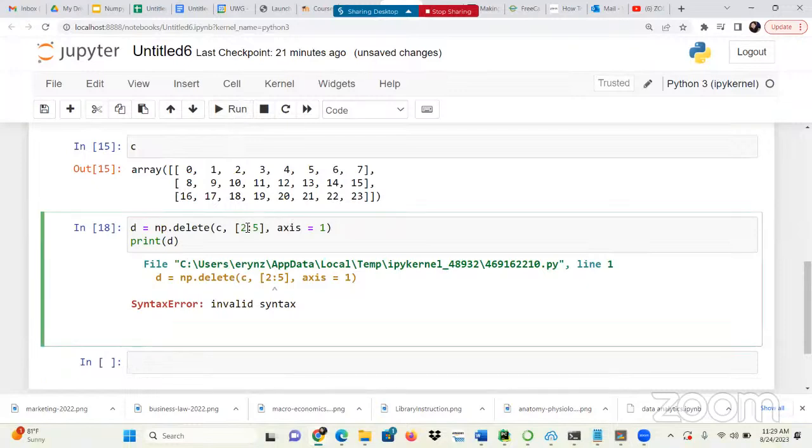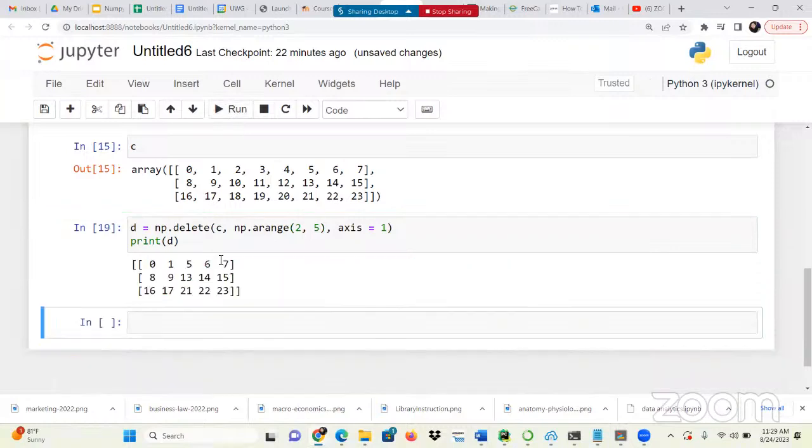Or what you can do is give it a NumPy array. If you really want to do a lot of multiple areas, you probably have to do this. If you give it multiple rows like this, okay, it didn't allow us to use that indexing 2 to 5.